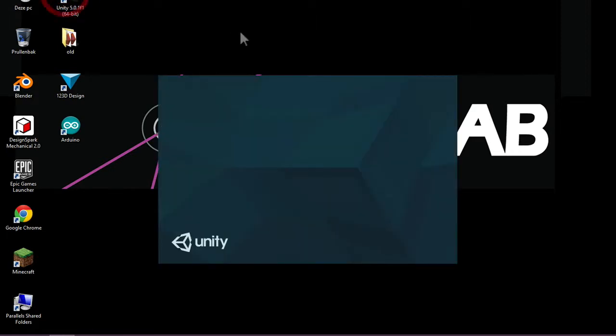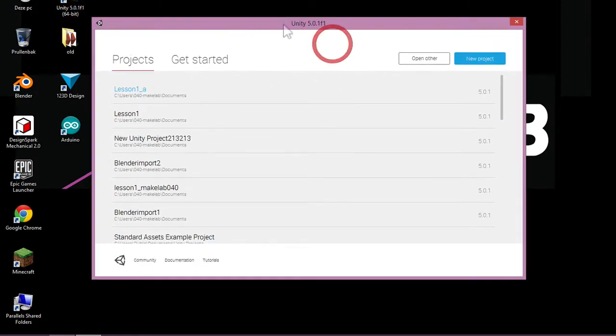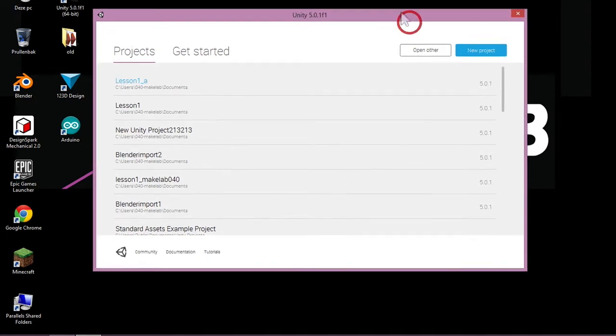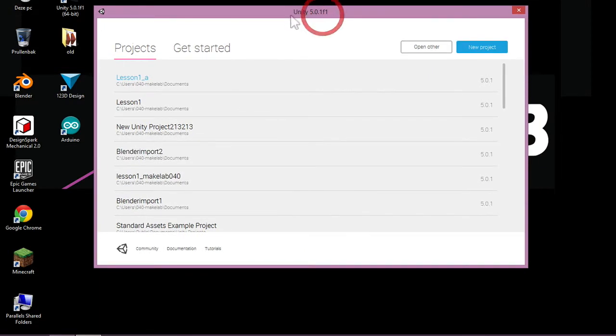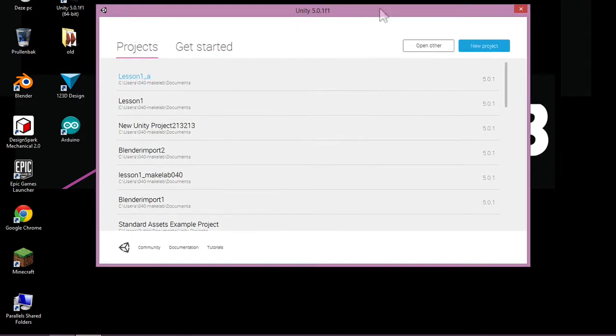Of course, I already have Unity installed and I'm going to start Unity 5. I'm using Unity 5 since it is also equal to the Unreal Engine in being free. They also set it free, and all the pro features of what used to be Unity 4 are already now available in Unity 5 free. So you get a lot for free. So also Unity is an excellent application to start using augmented reality. And I'm going to show you how that works.